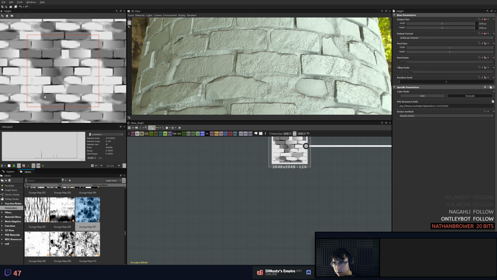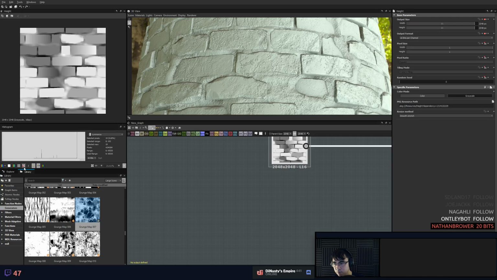If I go over this area, you see the value is at 231.